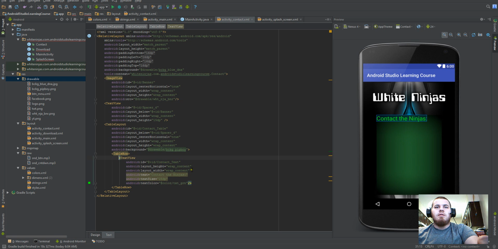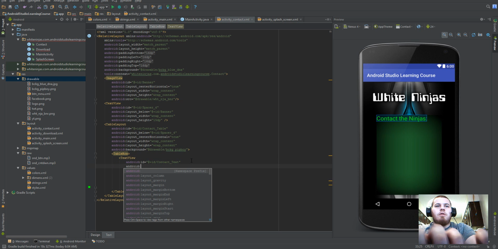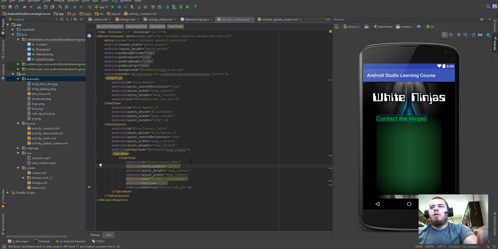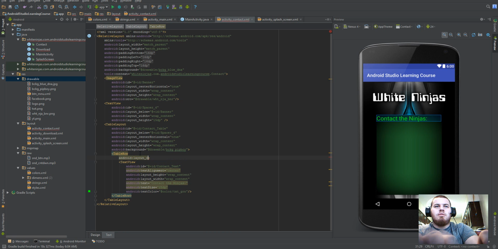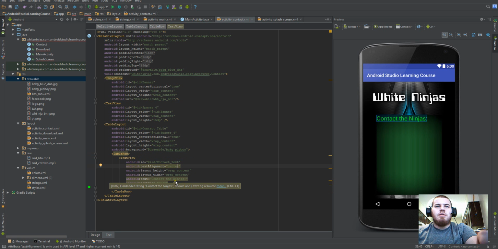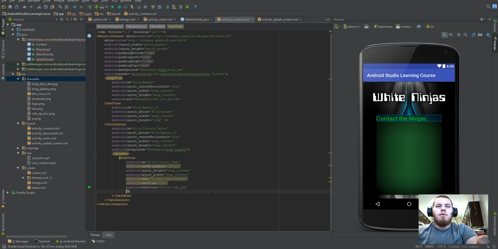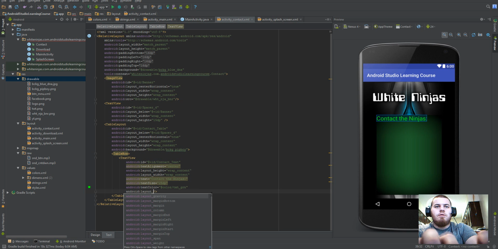So what I'm going to do is I'm going to set this one to android:layout, you know what? Let's do android:textAlignment equals center. No, that did not work. So why did that not work? So what if I did android:layout center? Okay, so that's not going to work right there. Where is it going to work at? android:textAlignment, android:layout_width wrap_content, yeah. android:layout.